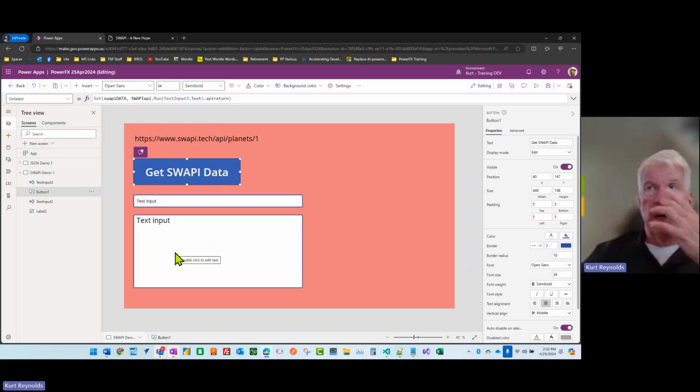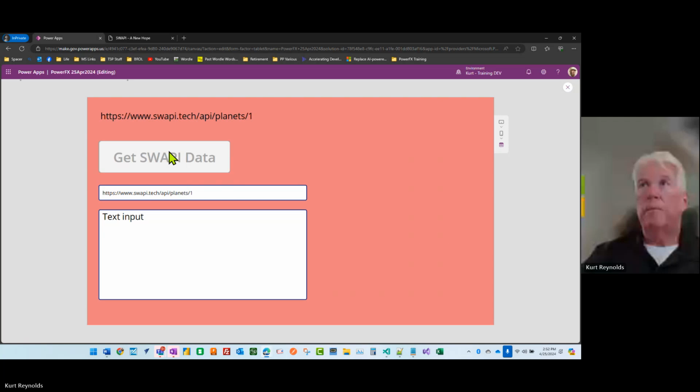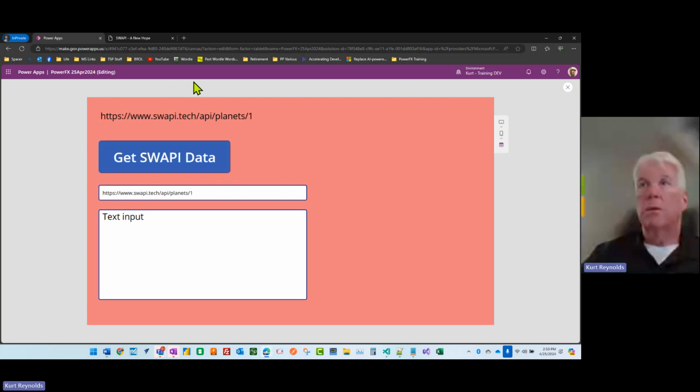So this button is going to go get the data. It's going to put it in this box. Let's go test that out. And then after we test that out, then we'll go work with our parse JSON again. So we'll play our app, text input. Type the data in. You'll see the little dots going across the top of the screen. Well, that doesn't look good.